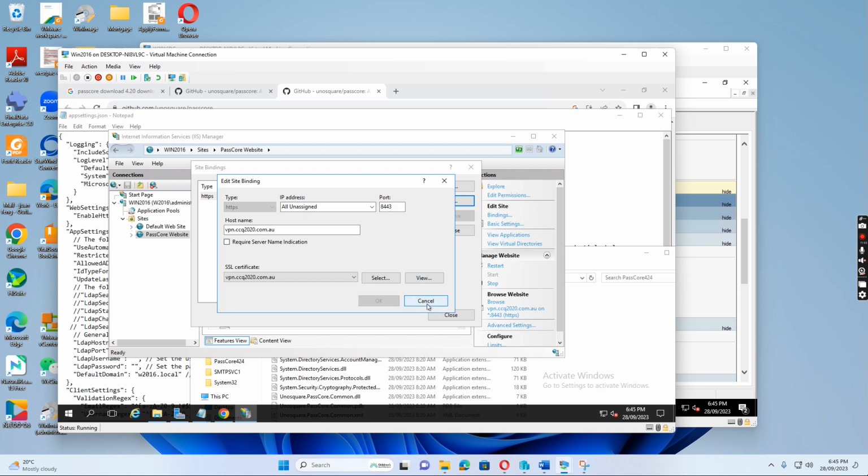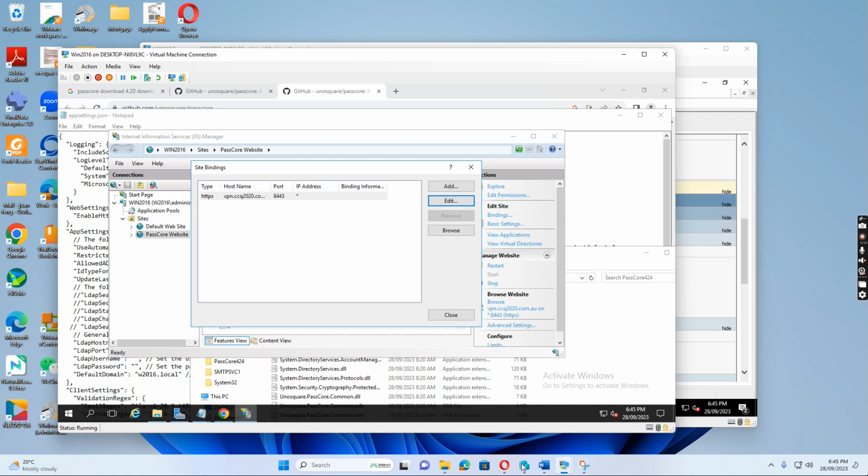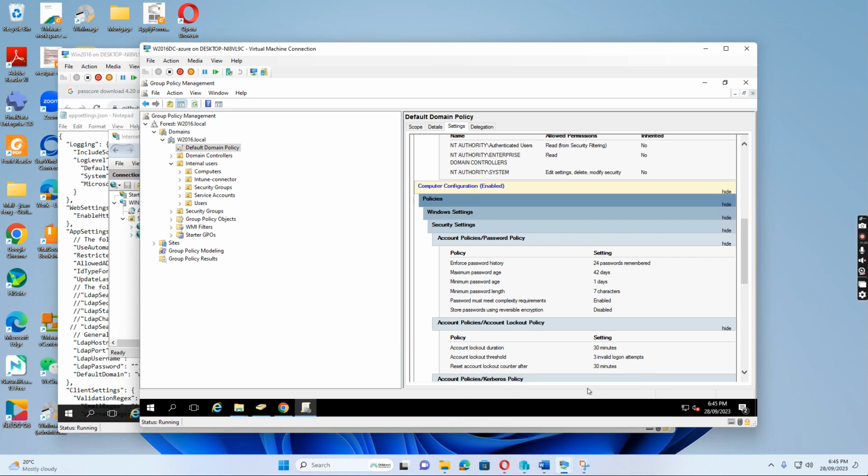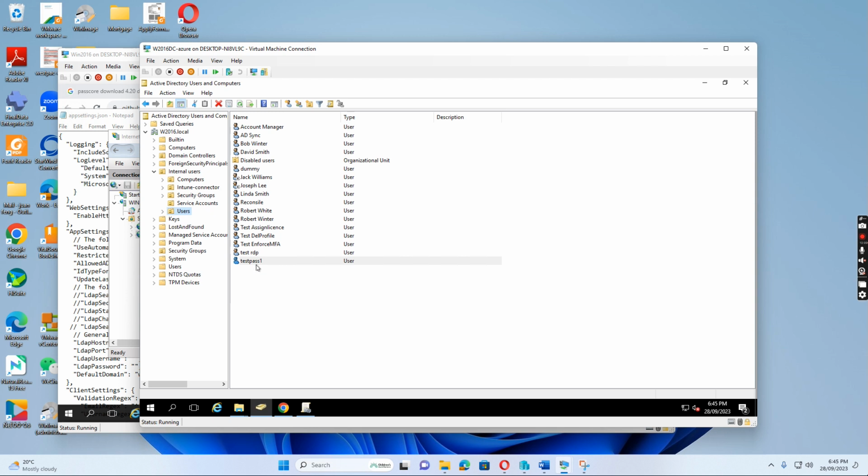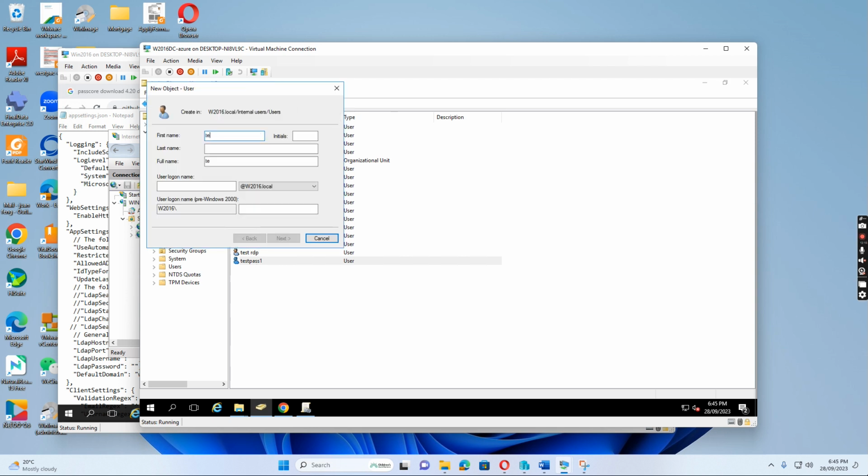So this is set up. Now I go to the domain controller, to Active Directory, and then I create a user. Let's see, I put a test pass2 and then click next.